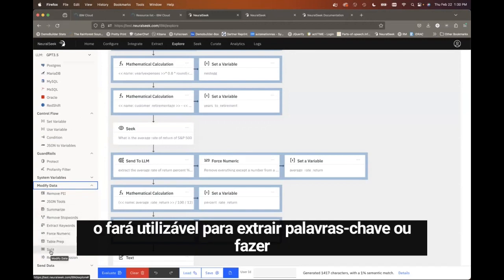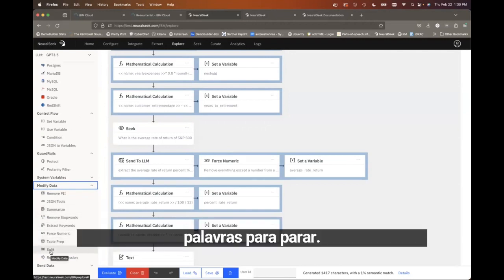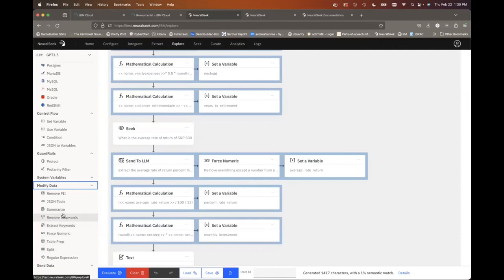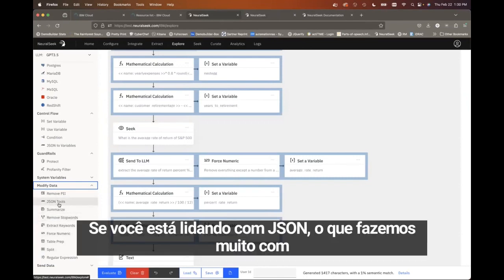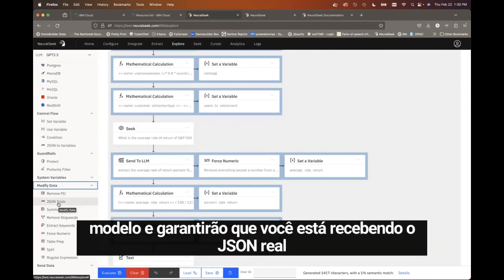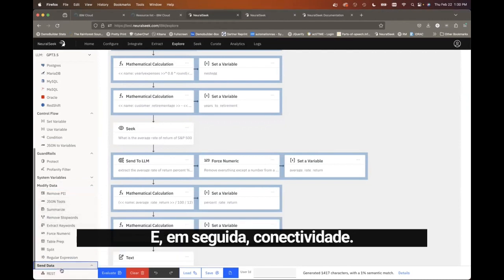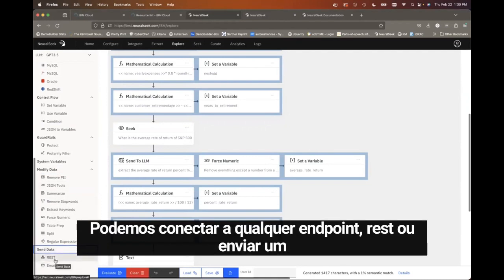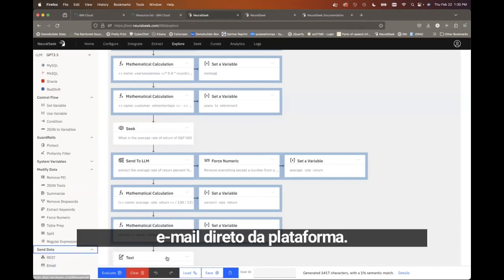Like Split will cleanse a PDF and make it usable in extracting keywords or making stop words. If you're dealing with JSON, which we do a lot for these use cases, the JSON tools will clean up the model output and ensure you're getting real JSON out. And then connectivity, we can connect to any REST endpoint or directly send email from the platform.